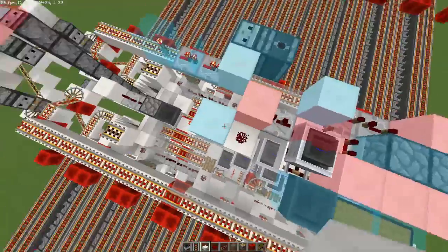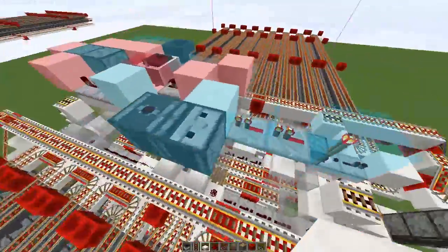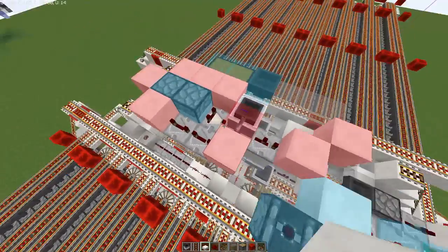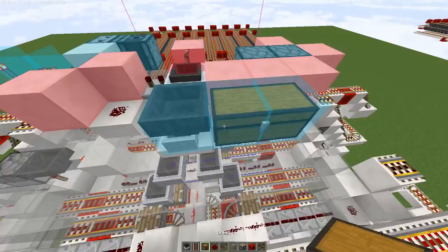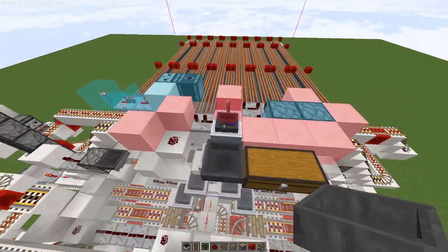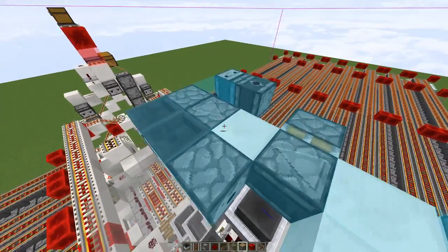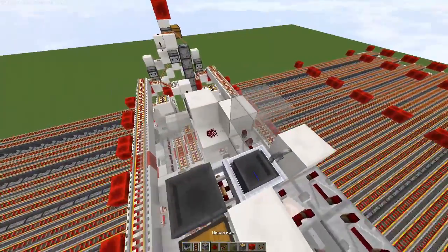Oh, man, so many redesigns, you people. This is a completely separate circuit. Yeah, okay, so this is actually an indicator light to tell you that the design is running when it's running, so we're just going to ignore that for now. What I actually have here is moderately important. So we are using a shulker box loader as half of this input, so you are going to want your shulker boxes to go somewhere. We could have used like a water stream or something. I decided to be fancy and just put it into a hopper, so that works too.